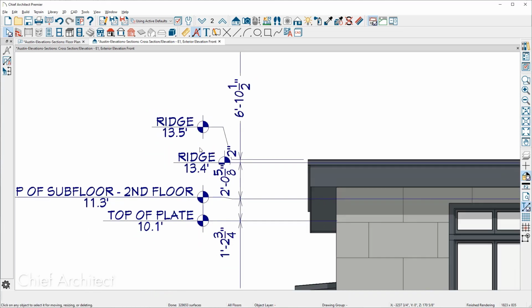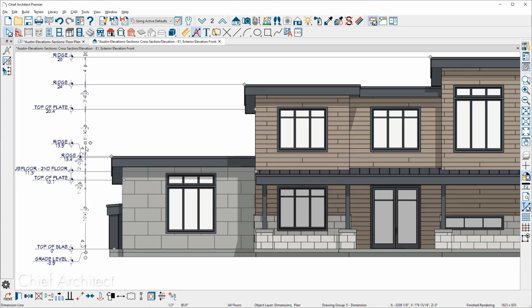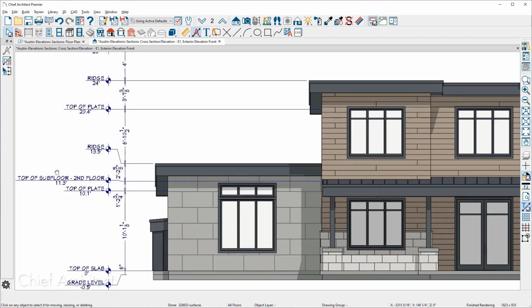And you can see that it gets pretty cluttered if you try to put all of those story pole dimensions on one side. I typically might just put them on one side, clean them up. When you do the elevation on the back, then you're going to get the other side and pick up those dimensions that may not be covered on the front.